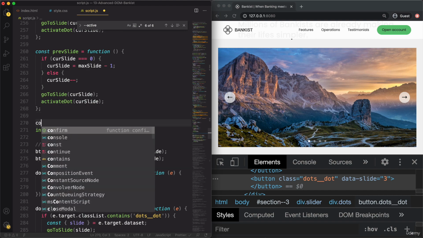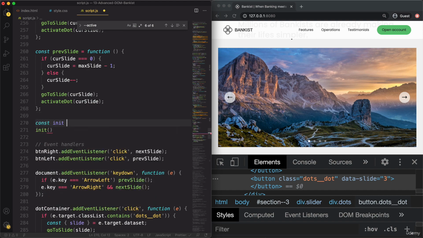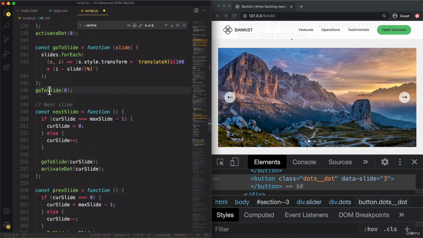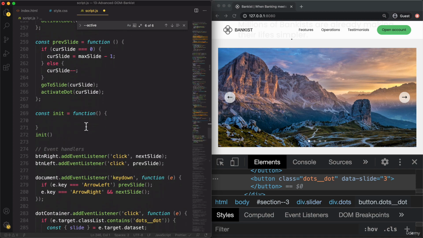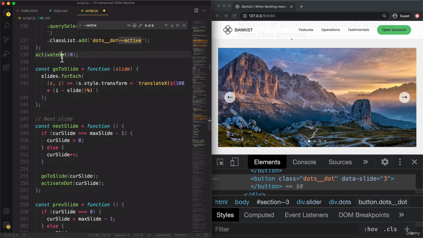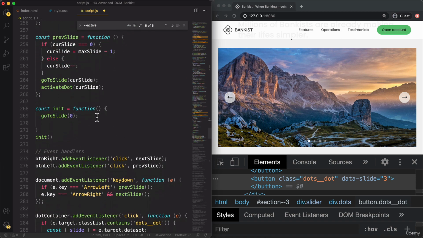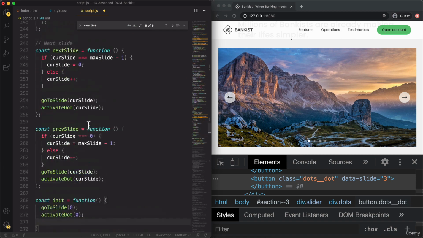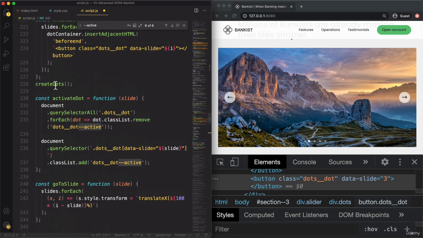And then here, our functions. So I'm calling the function that doesn't even exist yet. So that's better. And now I will simply put all of these here, just so that we know a bit better what exactly we are going to do in the beginning, basically, to initialize our slider.